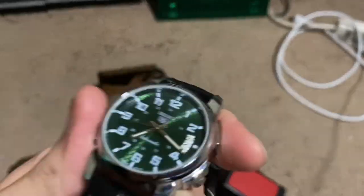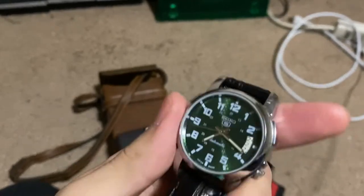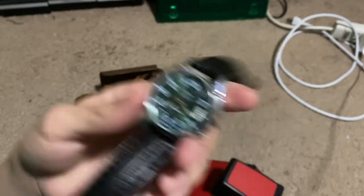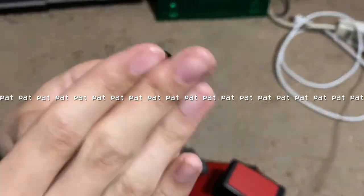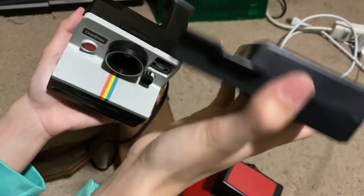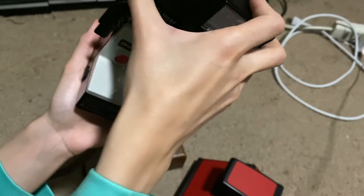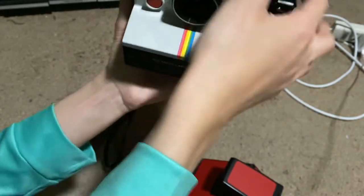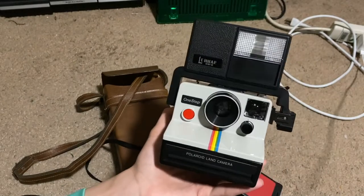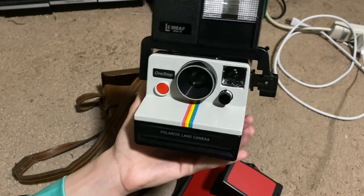I thought I scratched my watch there. It's a Seiko 5. I keep it on the shelf. You're all safe. These flash modules are more meant for SX70s. It really is top heavy.